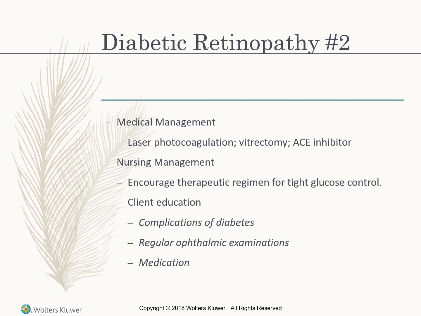So after we have managed it with medicine, we want to encourage those with diabetes to follow their regimen. We want to make sure they are controlling their glucose, give them education about complications associated with diabetes, encourage eye examinations, and with their medications, it is our responsibility to explain their purpose, any kind of techniques for self-administration, side effects they may have, and any symptoms that they need to report back to us.